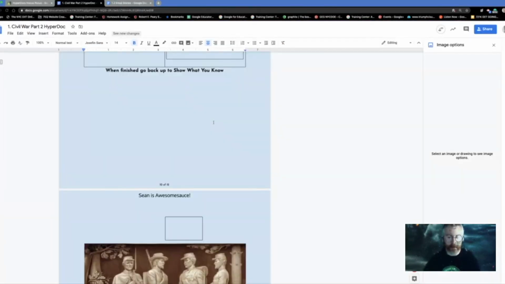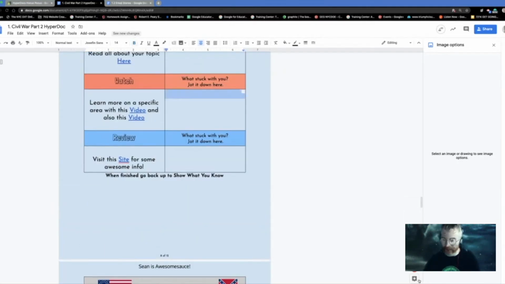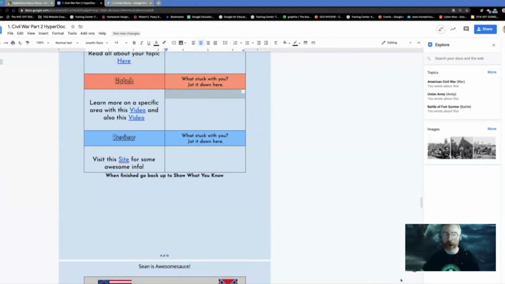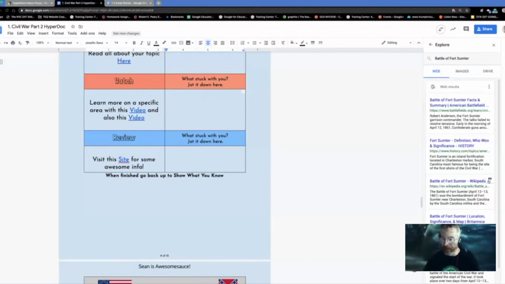The Explore button, as you started to see when I clicked on it earlier, is this little thing down at the bottom that hides in the bottom right. If I click on that, you'll see it automatically knows what's in my document, stuff about the American Civil War that I can continue to search on. It finds images automatically related. I can search the web in there all about it and add this as research to it with the appropriate citations in my footnotes.